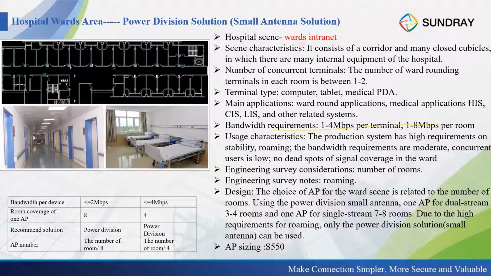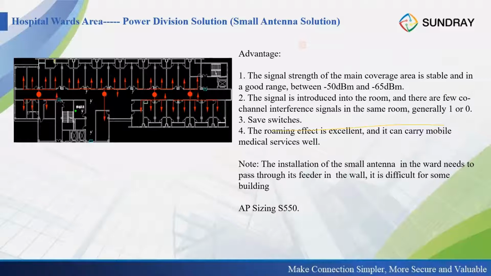It needs to be really good at roaming, especially roaming, because when the nurse or doctor moves from one ward to another ward, they take their machines, their testers. These things need to connect to the network all the time. So for this hospital, we can use this one, the Ethernet, only for the nurse and doctors' devices to connect. When they walk through these wards, zero roaming delay, no packet drop.